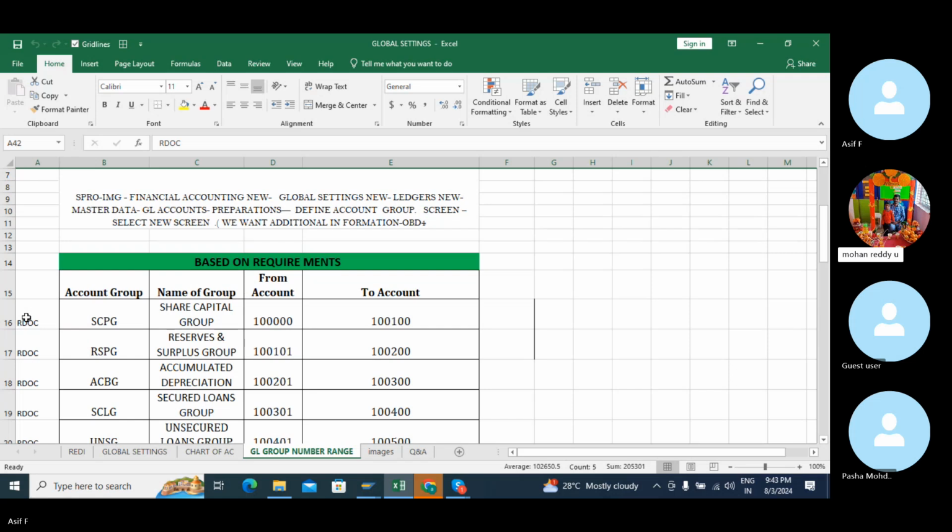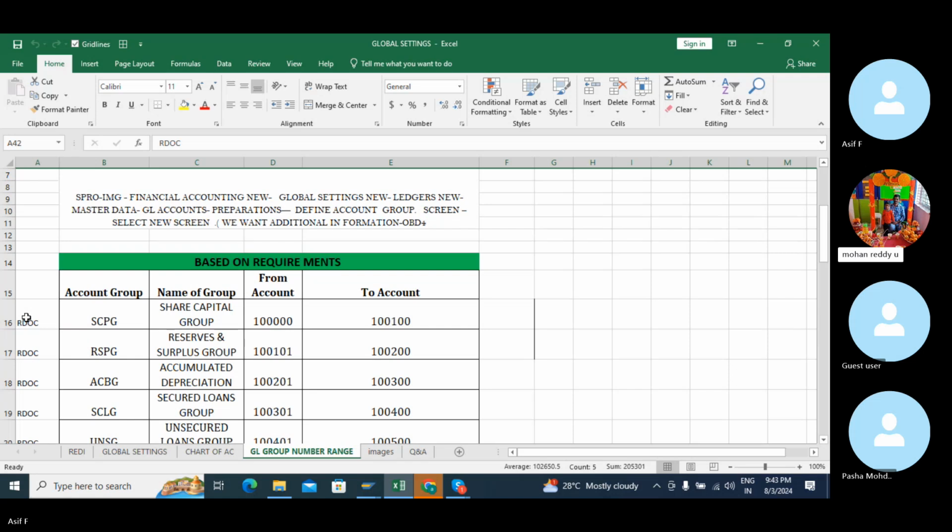Share capital means if you start any business, at the start we spend some amount in the form of capital. In each and every organization there are a number of shareholders, like 3 to 4 members or 5 to 6, based on the company transactions. Whatever amount the shareholders spend at the time of starting the organization, these are all ledgers that come under the share capital group.